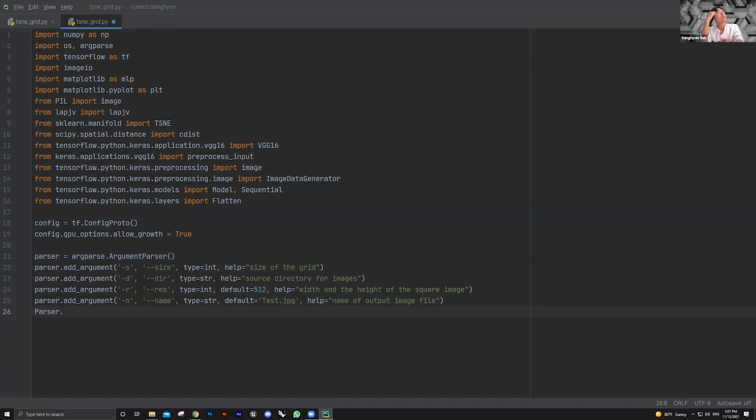Then what else do we need to add? One thing that could be convenient to add is the out directory. Here we define the in directory, right?